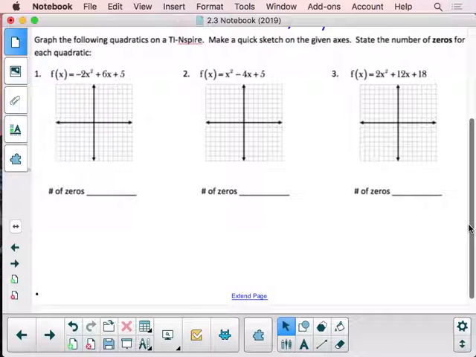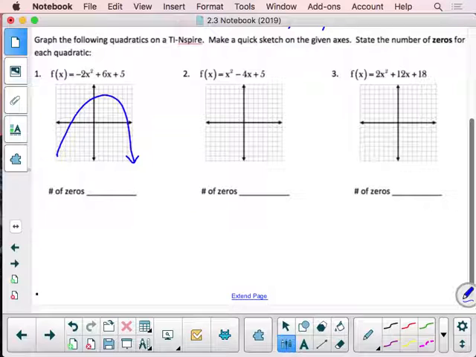All right, you're back. And if you put these into your TI Inspire carefully, you should get a parabola that looks something like this for this particular problem for number 1. Obviously, that's going to have 2 real zeros. Taking a look at that function, it does open down, makes sense. All right, number 2, when you carefully graph that in your TI Inspire, you should have a parabola that roughly looks like that. That does not intercept the x-axis at all, so it has 0 zeros.